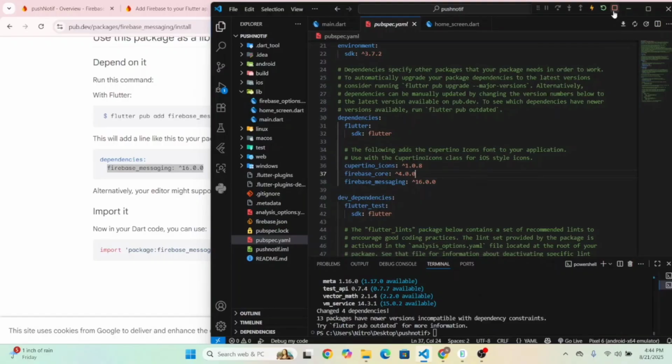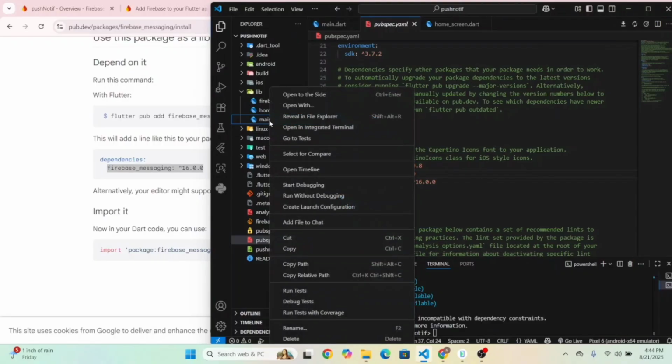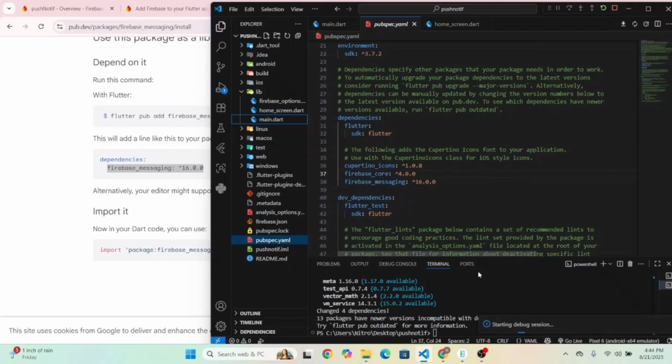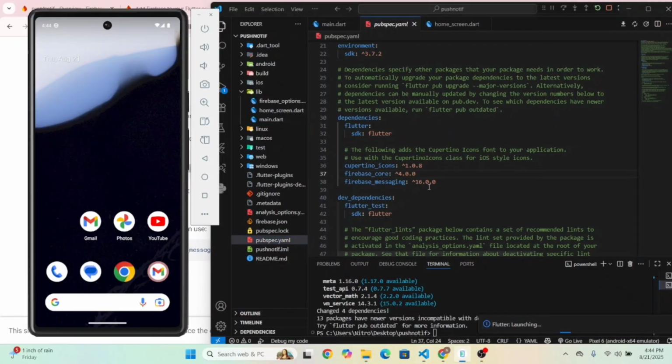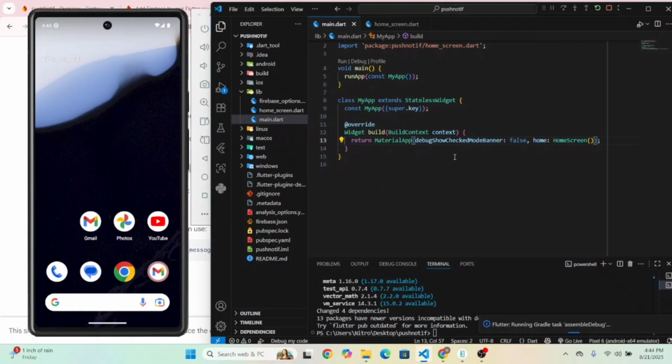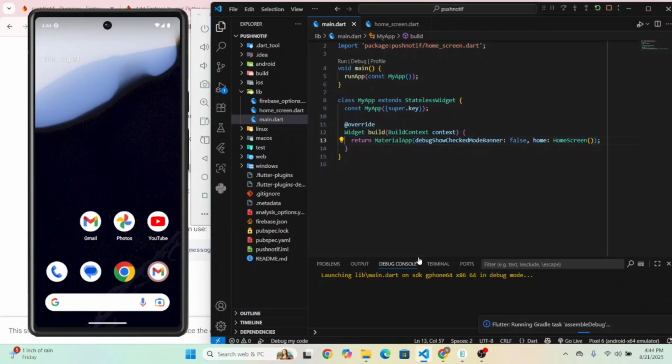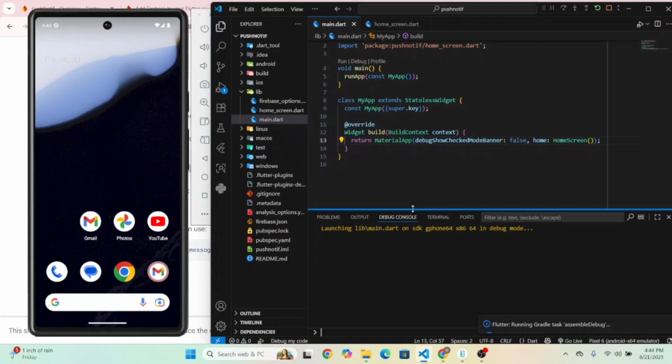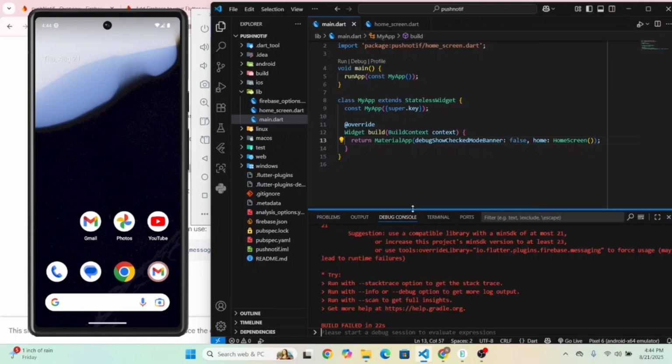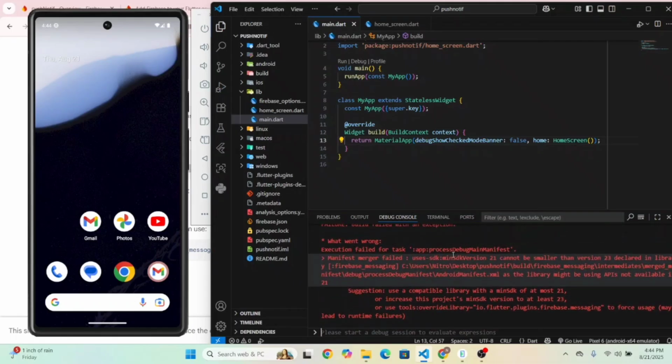Okay, now stop the app and run the app again. Okay, you will get this error.